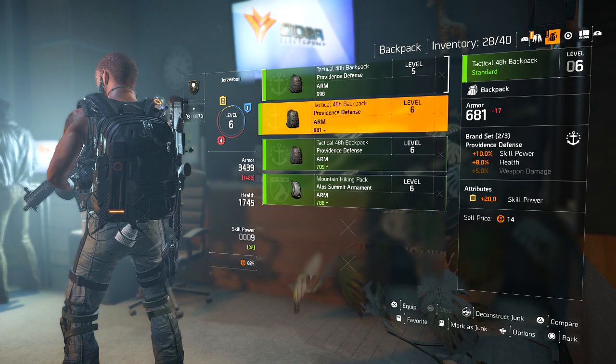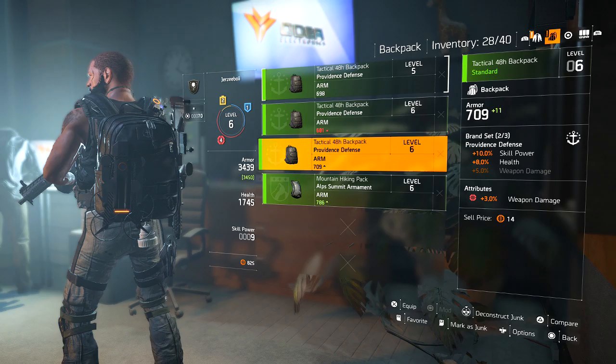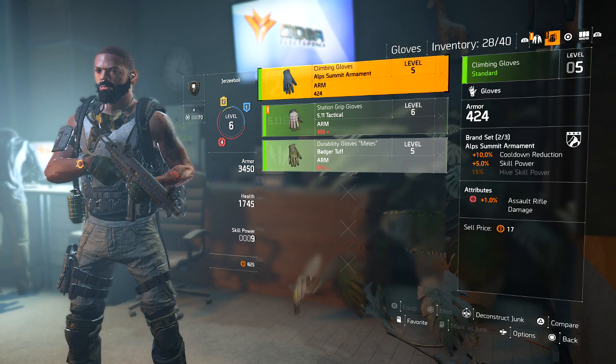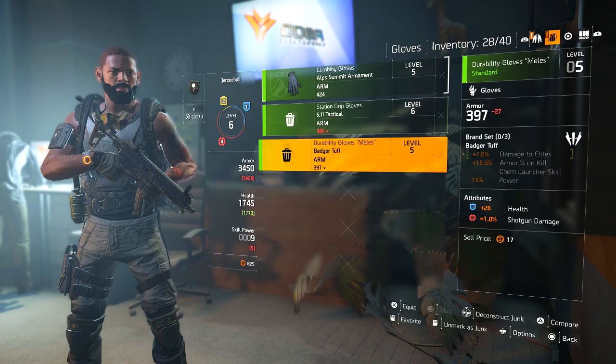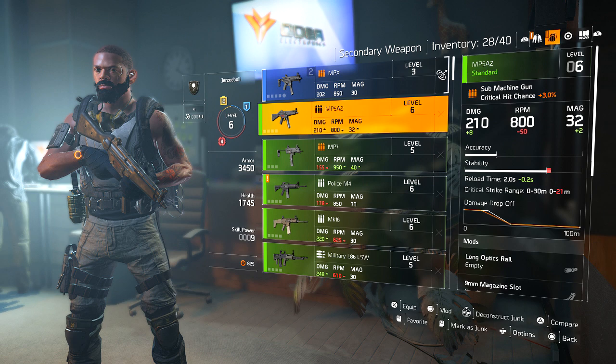Mountain pack. I have a better tactical. A 11 more. So I lose 3% crit chance, but I get weapon damage. I'll take it. Let's melt that down. And here we'll get rid of both of them, actually. Shotgun percent. Wow, look at that. That's interesting. Oh, and I did get a new machine gun here. Faster reload, more bullets, a little bit more damage. Damage drop-off's a little worse.